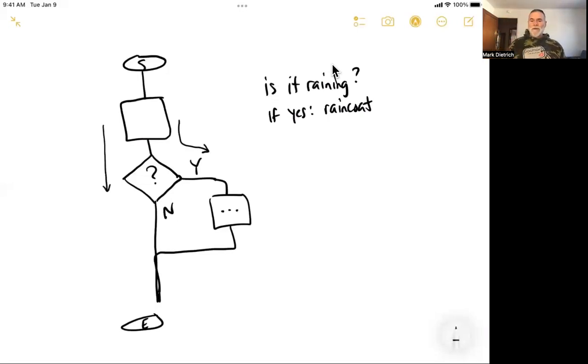Otherwise, we just go on with our day. If we were to code this, we would put the question, is it raining, in the diamond box right here, raining. And this statement here, if yes, go ahead and wear a raincoat, we'll put right here.